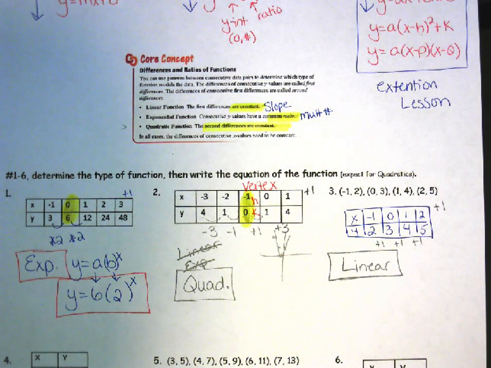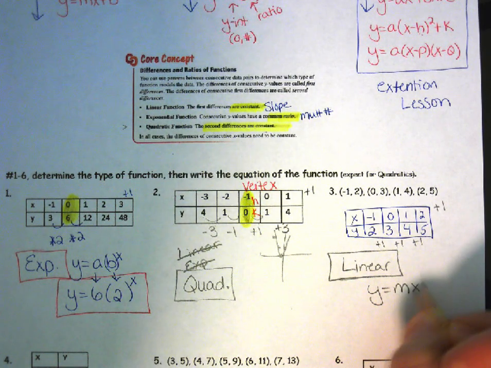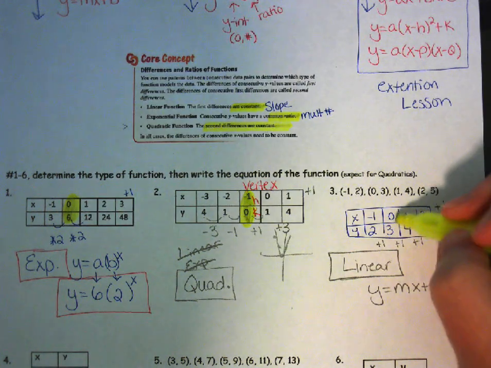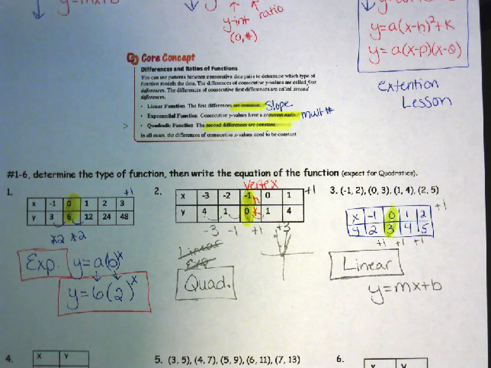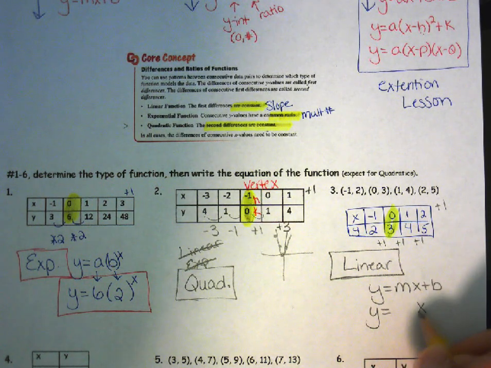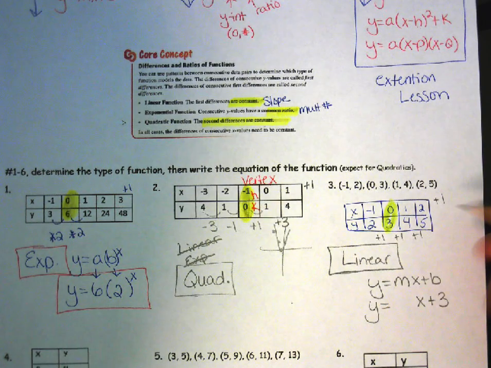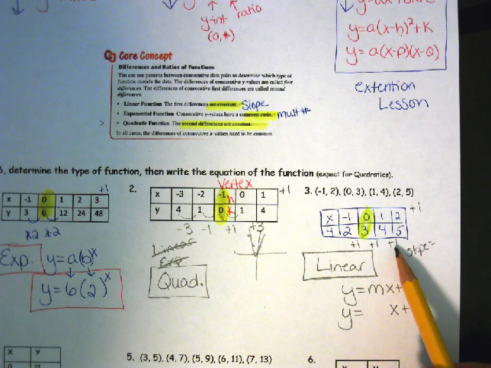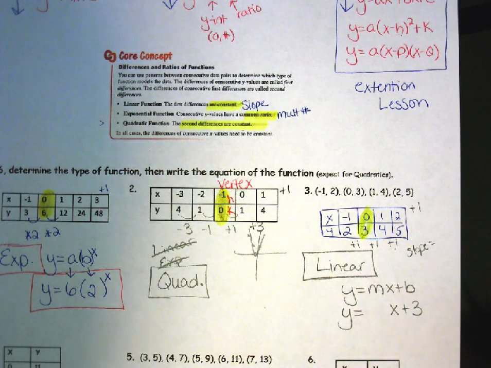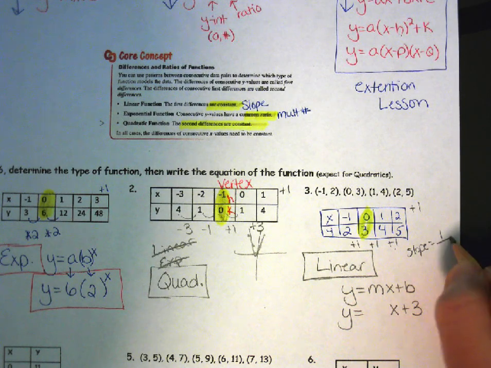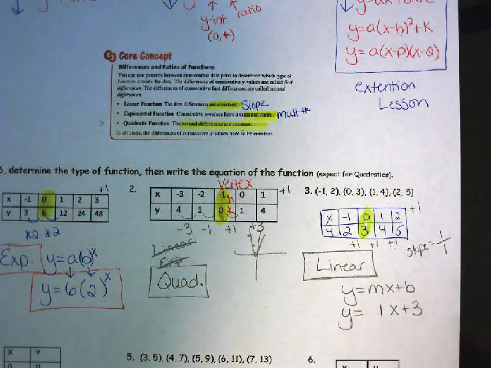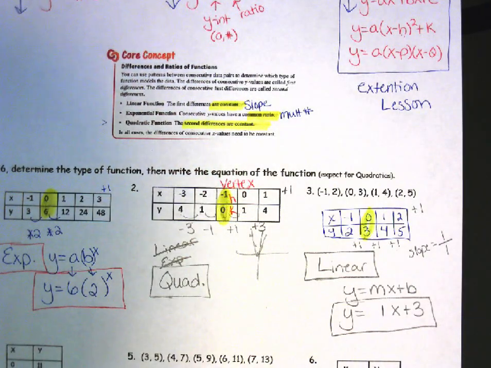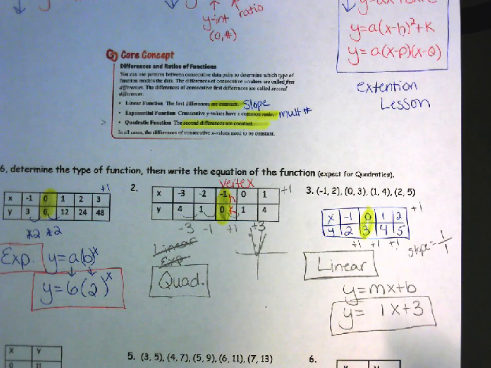Now, because it's linear, we can write our equation in y equals mx plus b. So we know we have the intercept of 3. And now we need the slope. Remember, the slope is the difference of the y's over the x's. So technically our slope is just 1. And if you don't want to write the 1, you don't have to. But I will tell you in this next row, the slope is not 1. So make sure you're calculating that out.